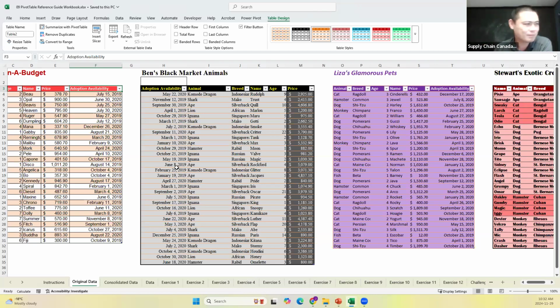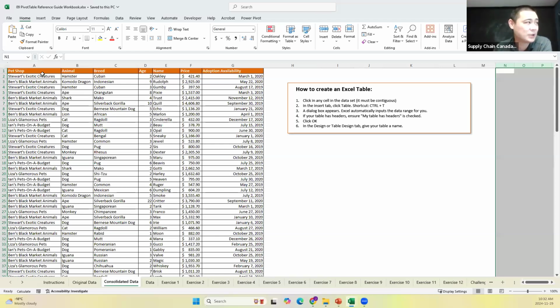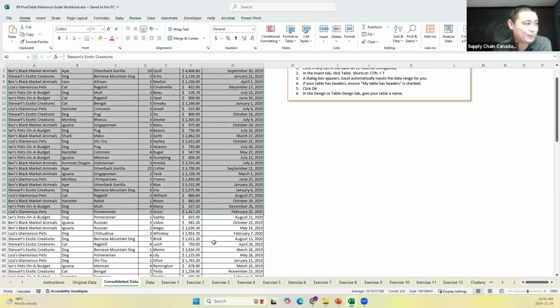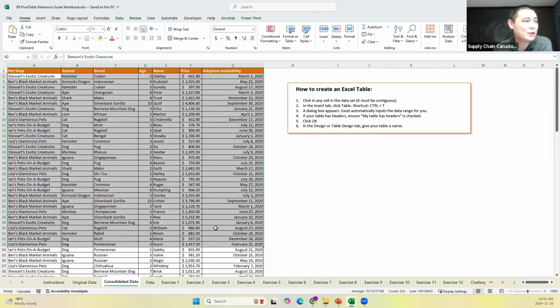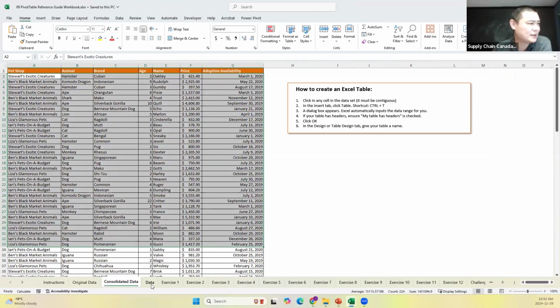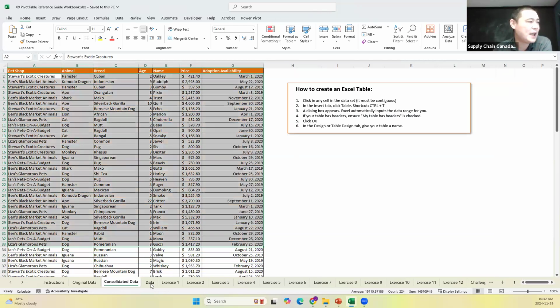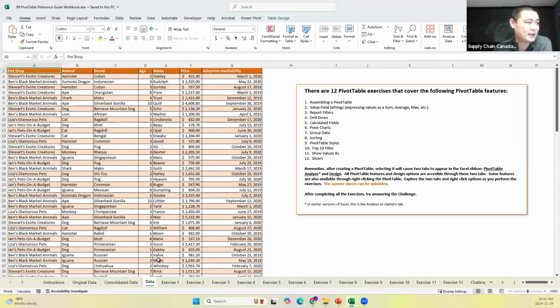Okay, so I have the next sheet called consolidated data, which already consolidated all the data here for you. All of the shops have been consolidated. All of the animals are in the same column, and they're all matching A to G, all the same column. Wonderful. Then in the data section, pretty much it's the same thing. So what it means is you have a copy of it, and then you have the sandbox data to play with, let's say.